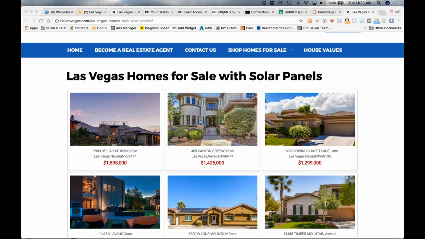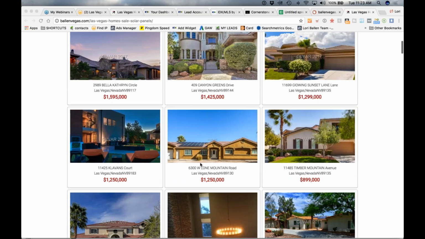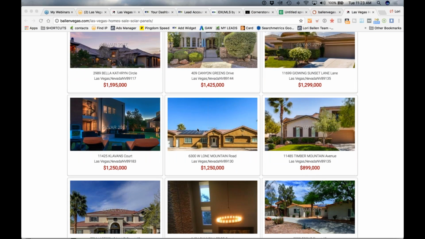Now I'm going to start creating content, if I need to. But yes, all of these pages have solar panels. All of these properties have solar panels. Yes, I built that out on the IDX widget. I went in and did a search, homes for sale in Las Vegas, and I checked a little box with solar panels. So yes, all of these properties have solar panels. So it accomplishes exactly what the visitor wants. I mean, you can see them. Look right there. You can see the solar panels on the roof, okay?